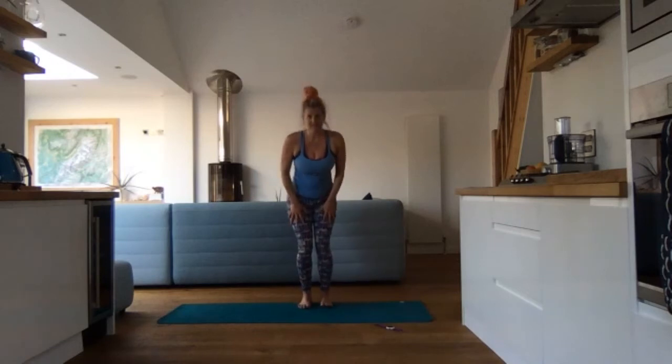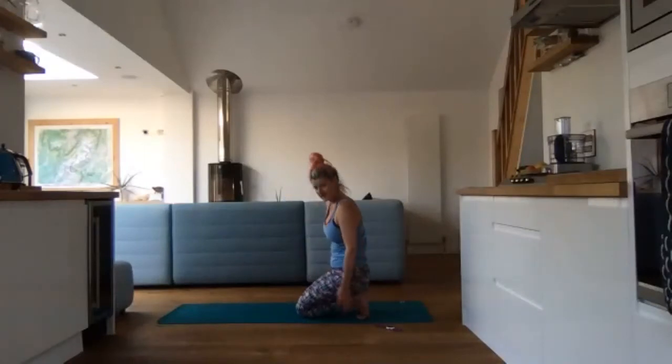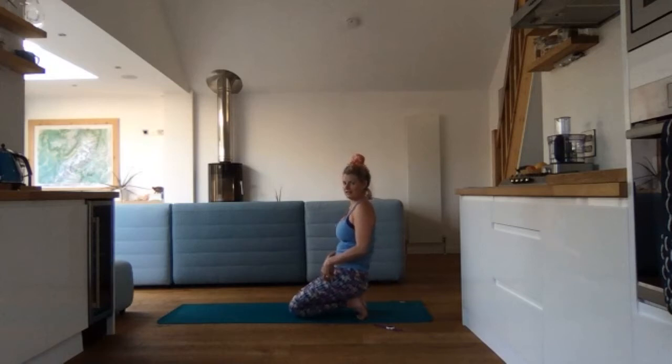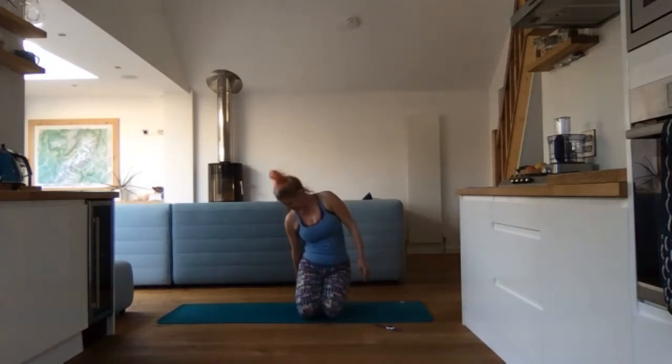And then we're going to come down onto our knees and onto our toes. So make sure that those toes are tucked under, because we're going to have a little toe stretch. And if your toes aren't stretched enough there, you can move your knees forward slightly. I won't go the whole way and freak you all out with my bendy toes. But we're going to have those toes tucked under.